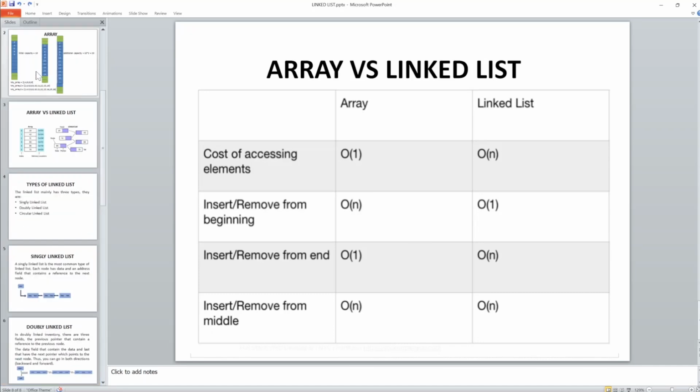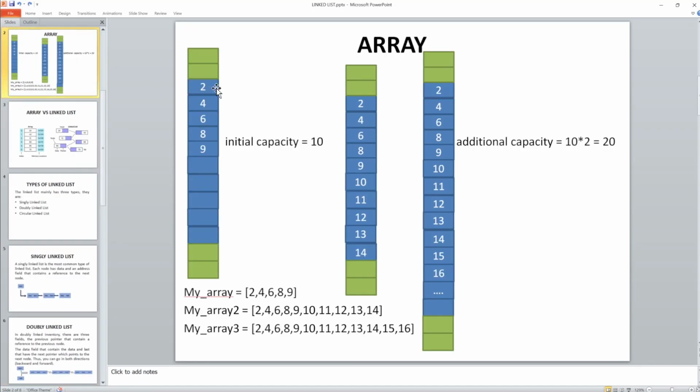Let's go back to our image here. So the 2 here is the beginning of our array, right? And the 14 here is the end of our array. So in this case, when I try to remove the first value, what Python does is shift all these other values upward to take the space of the previous index.